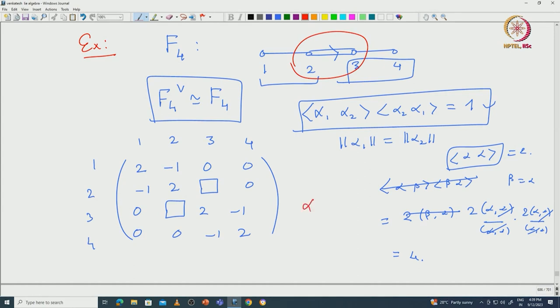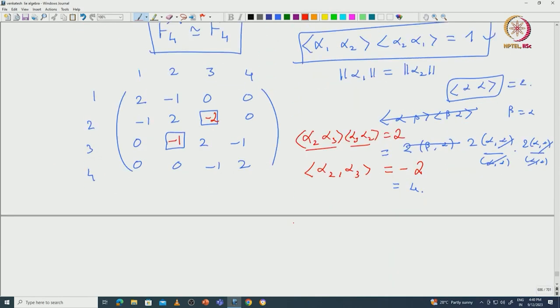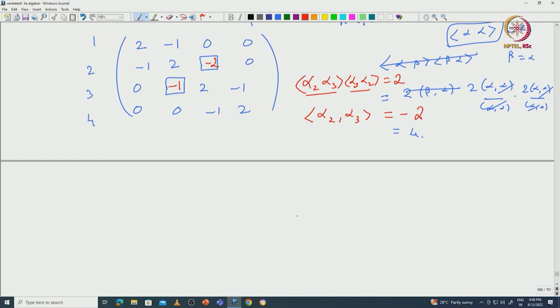And we have to determine only these two entries. For alpha 2 alpha 3, the product of the Cartan integers alpha 3 alpha 2 must be equal to 2. Now the arrow points towards 3, so that means the norm of alpha 3 is less than or equal to the norm of alpha 2. Both these numbers are non-positive integers, and alpha 3 has norm lesser than alpha 2, that makes the Cartan integer of alpha 2 alpha 3 exactly minus 2, that is the 2 3 entry. So this is minus 2 and this is minus 1. This way we can recover the Cartan matrix directly from the Dynkin diagram. And we have already seen an algorithm to recover the root system from this Cartan matrix. So that way we can completely recover the root system from the Dynkin diagram.